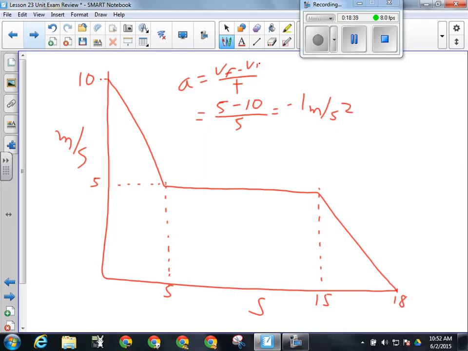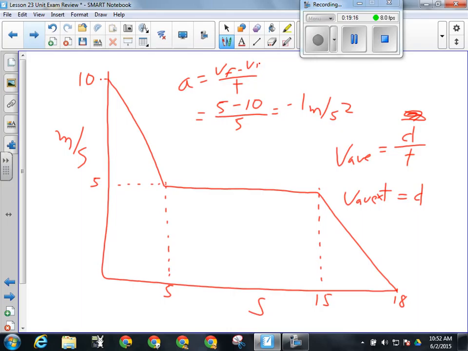All right. I want the total distance traveled. That's the shapes, okay? And this is why. Because average speed equals distance over time. So if I want to get distance, I go average velocity multiplied by time gives me d. Well, I've got the velocities on here. It wouldn't be hard to figure out the averages, okay, and multiply them by the time.